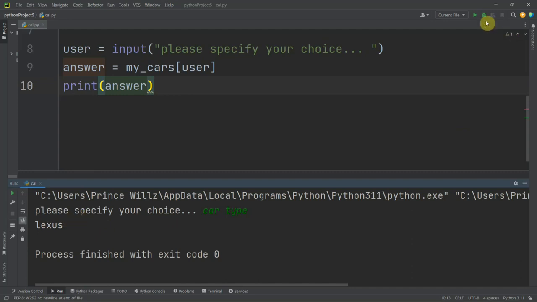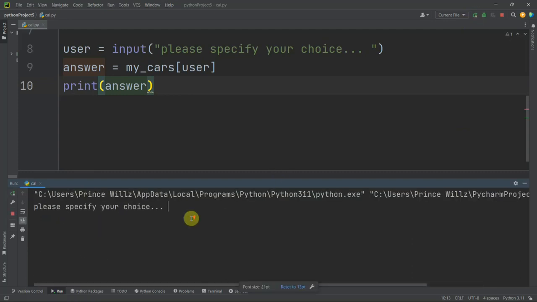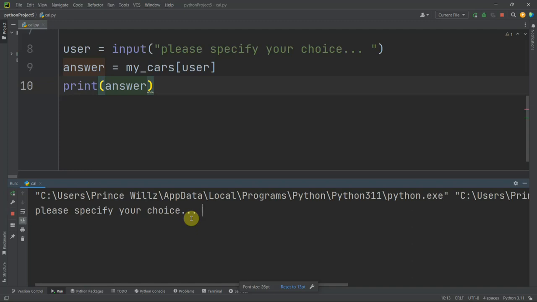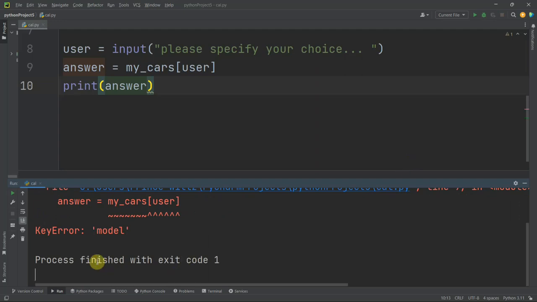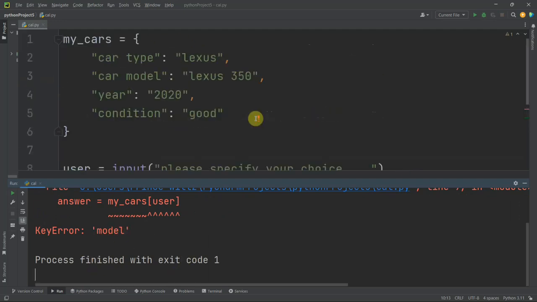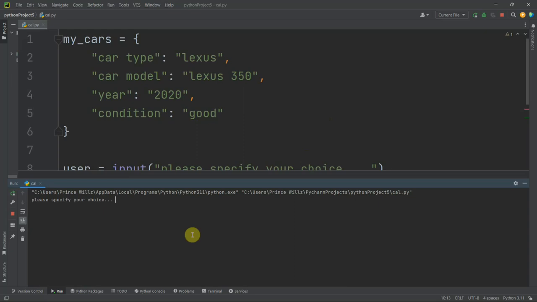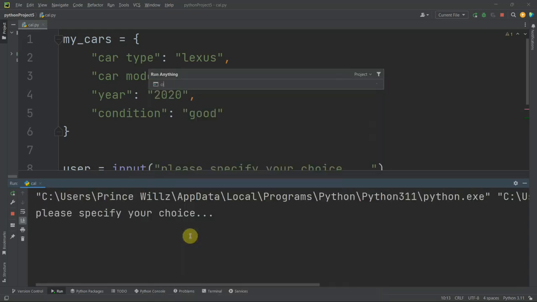Okay. If I run the program again, and since it's Lexus, I want to know the model. I'll say model and hit enter. No, I don't have model. What I have is car model. All right, car model, not just model. I have to run the program again and specify car model.